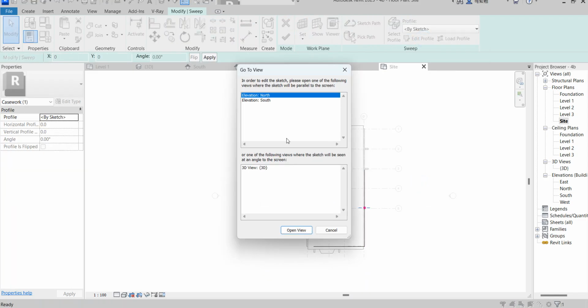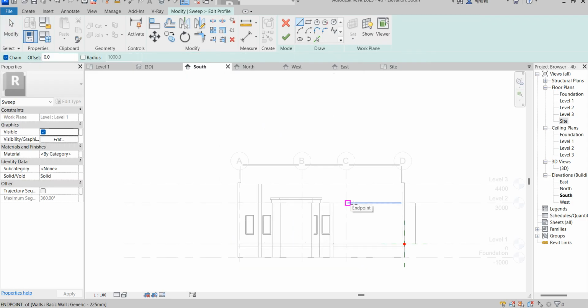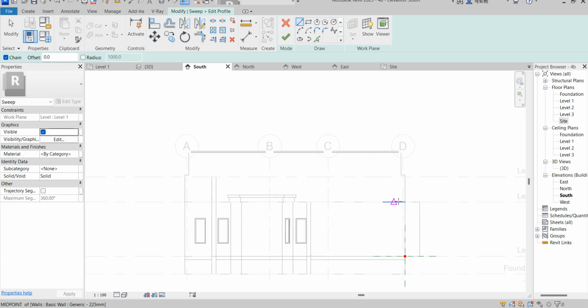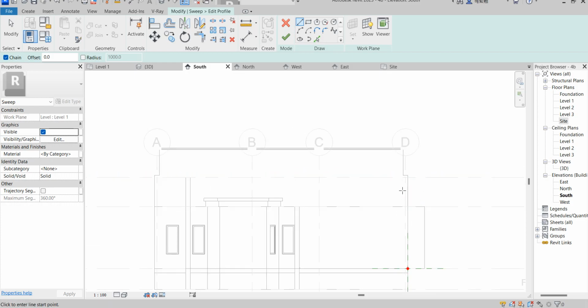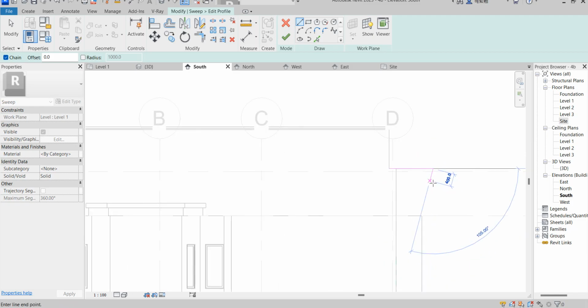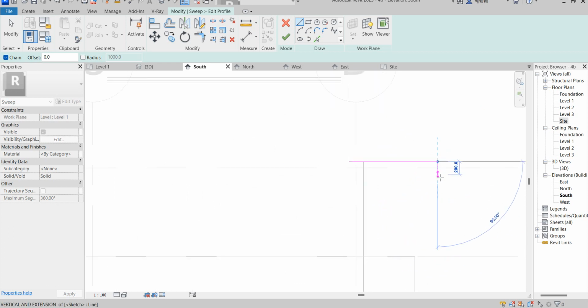So I will say edit to provide elevation. So this is where I'm going to come now and do my drawing and do my design perfectly. So this is going to face here from this level. So I will draw it outside. So depends on the way I want it to go. So I'm going to do that by just like I'm going to draw. Let's have it like this.